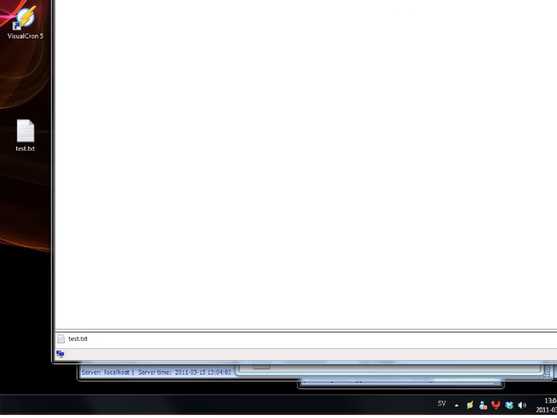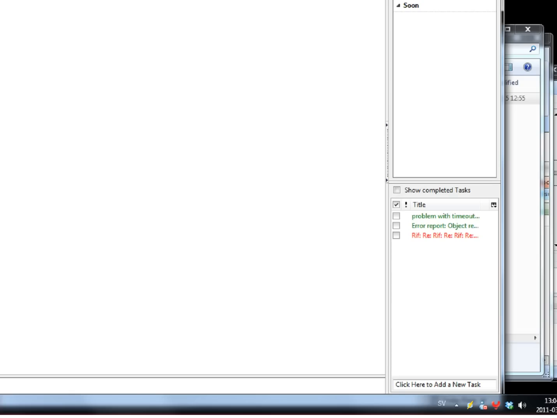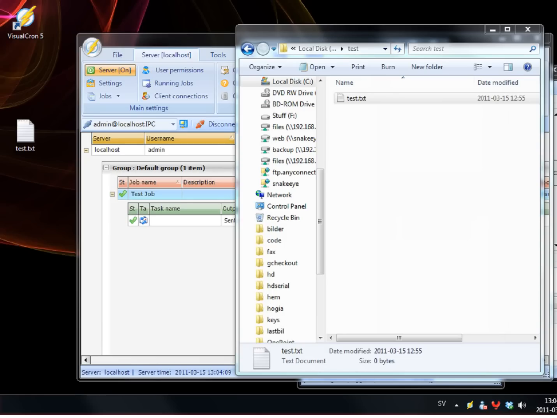So, this is how we can use the file trigger to create a job, to pick up the actual file that was triggered, and use the variables to show any information or pick up the file.